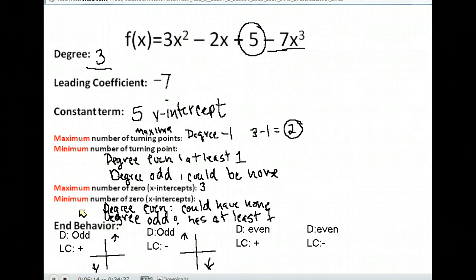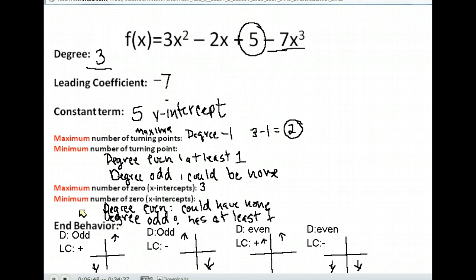And this is something I just want you to take notes on, okay? Until you get it memorized. The even degree, remember parabolas? They're even degree. What do they do when they have a positive in front? They go up and up. Okay, evens go the same direction. And what happens to a parabola when it's negative in front? Hopefully you remember, it goes down and down because that's even. Okay, so this is what the end behavior looks like.